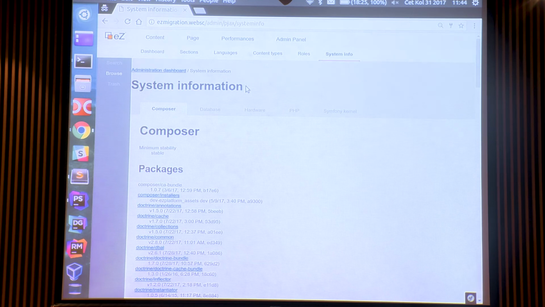So to integrate our interface into hybrid UI, we need to create a so-called zone, which is a top menu item. So content, page, performances, and admin panel are zones. And we need to create another. We can also add to an existing zone, but we will create another zone which we'll call links. And inside that zone, we will create a sub-item which is called, I think, a link.